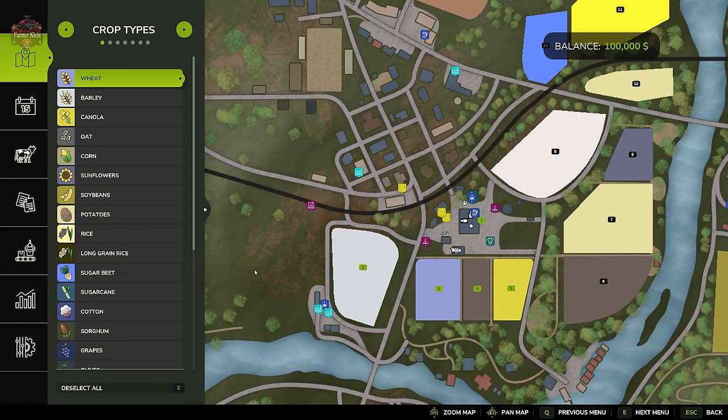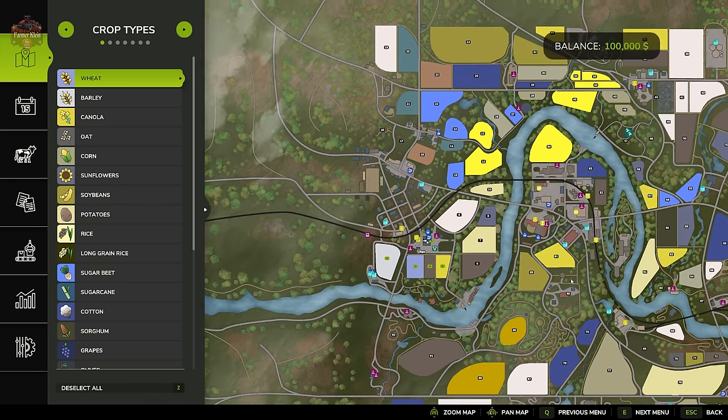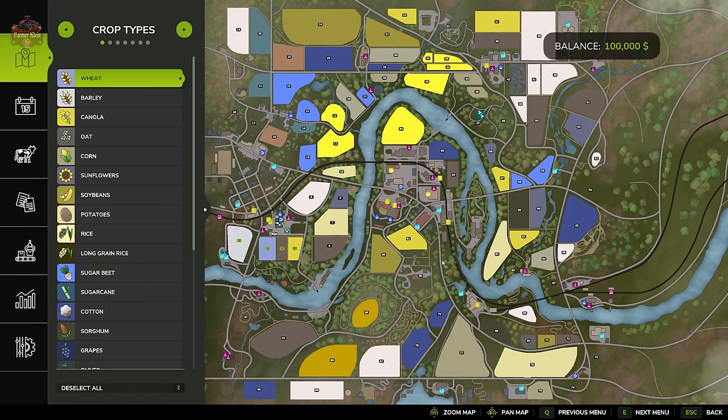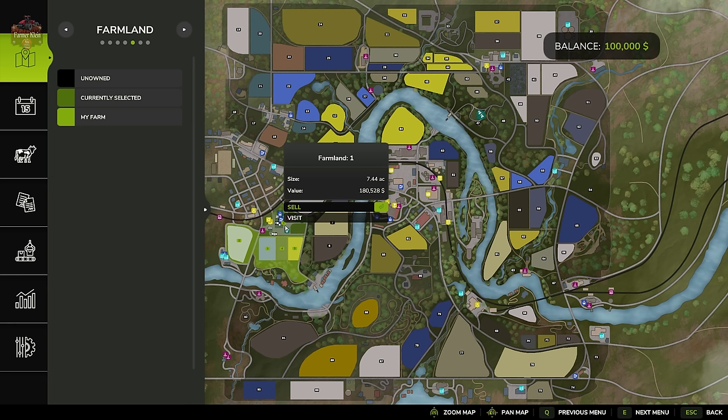Let's go ahead and take a look at the PDA. And as far as our starting farm goes, we start out by owning farmland ID 1. That is going to be located right here. And we can buy that for $180,528 if, when we start the game, we don't select that we want to own the starting farm.